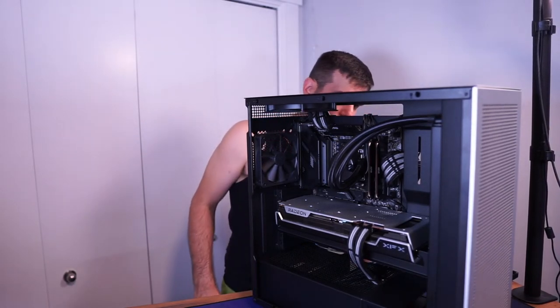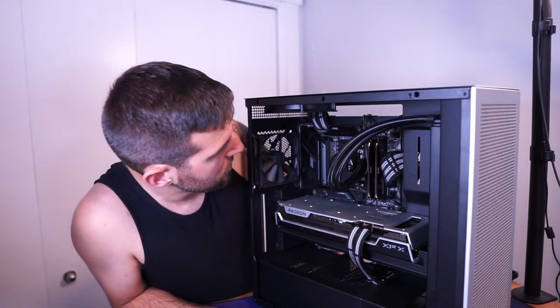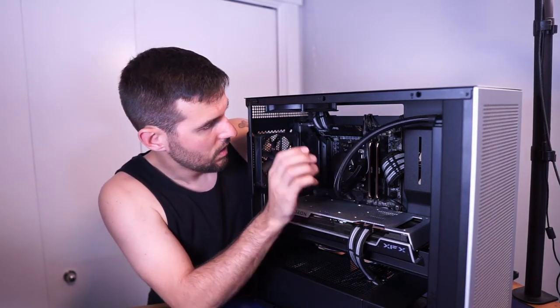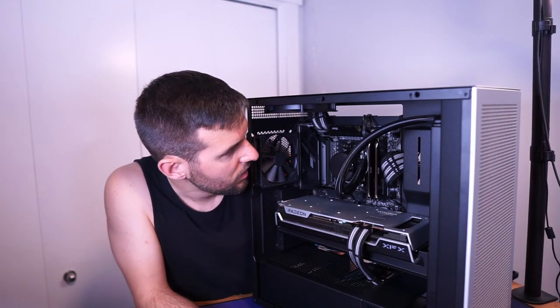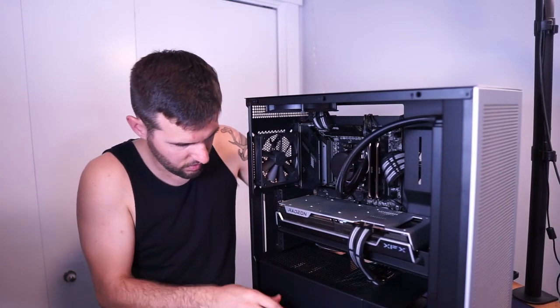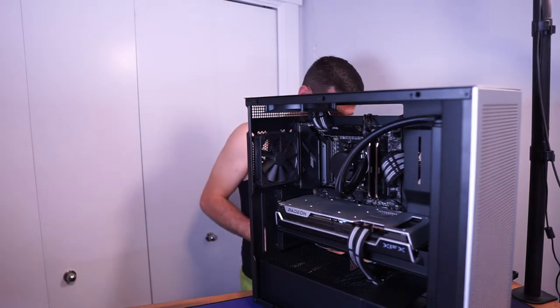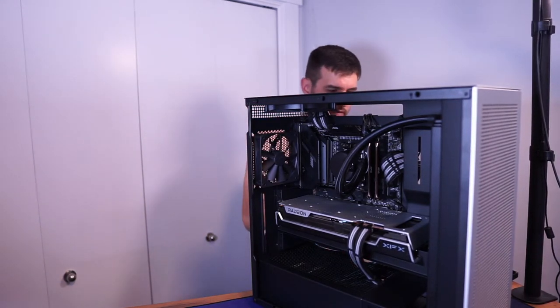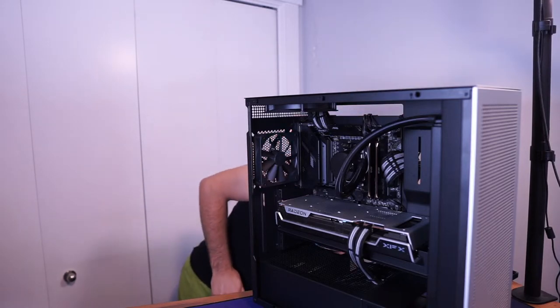Cable management already looks solid too. I think we're pretty big case. Yeah, it's not a bad size case. It's a nice, something slightly larger than like a Corsair 4000D, but not so absurdly large that it's not gonna fit on a normal size desk, you know? All right, let me clip up the couple of zip ties I used in the back. And we'll be ready to turn it on.